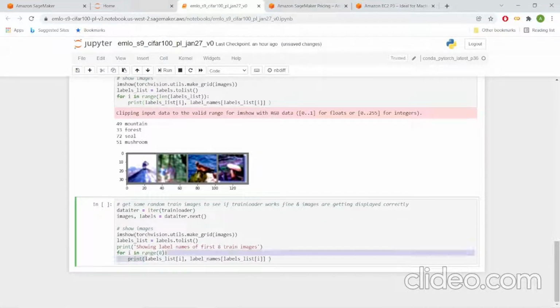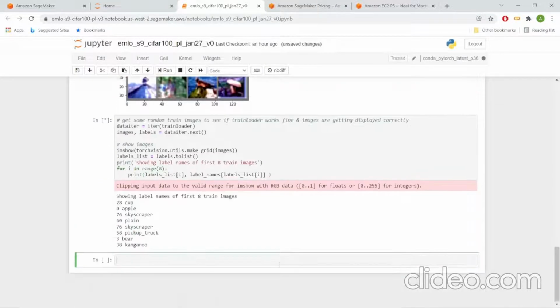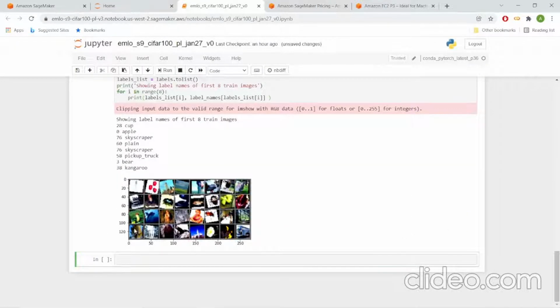We should ideally get 32 images, but I'm just showing the label names corresponding to the first 8 images. Yeah, we have 4 by 8, 32 images getting displayed, and the first 8 are being shown here. The first one is cup, second one is apple, third one is skyscraper, and last one is kangaroo.